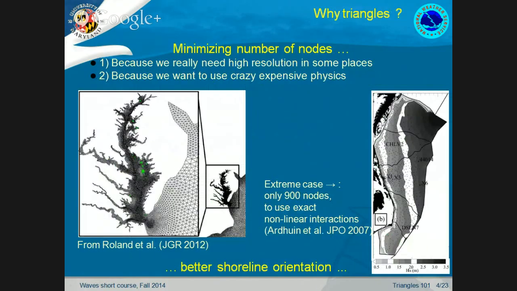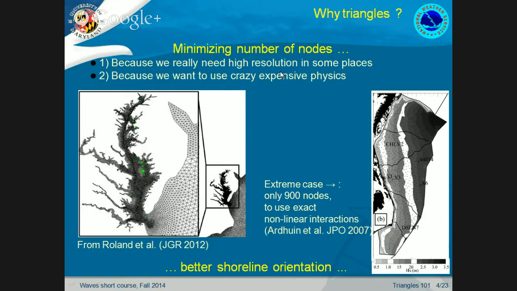So basically, the reason why you may want to use triangles is that you may want to have high resolution in some place and coarse in another one. You can always do that with nesting, and that was the idea of Hendrik with the multigrid. But it can sometimes be difficult to really have the different resolutions going all the way from coarse to fine. So for example, if you do this kind of estuary, you're going in from here to there, you may want to nest with this one, that one, and it really gets crazy.